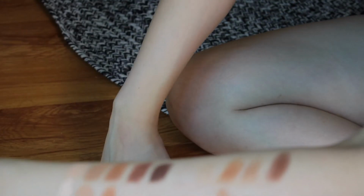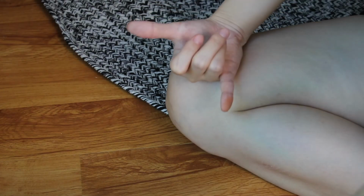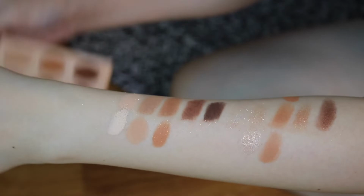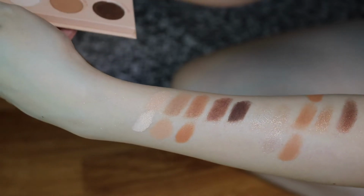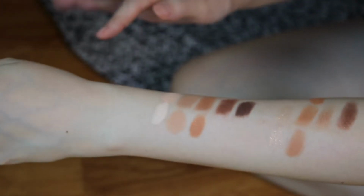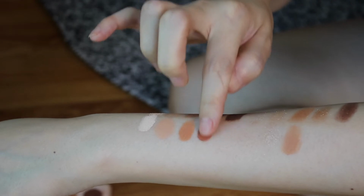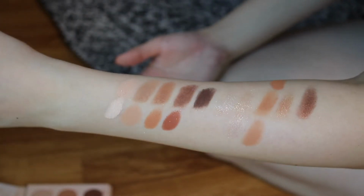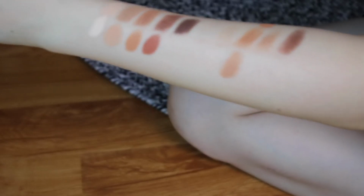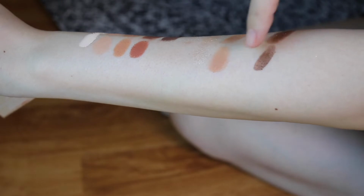That might be a little off, but I kind of want to swatch it next to this. Yeah, it's a little orange. Okay, I want to do the shade called Coca. Coca seems like a red tone type of shade. That here. Okay, that's a little too red. Lap of Locks. I'm going to place Lap of Locks here.